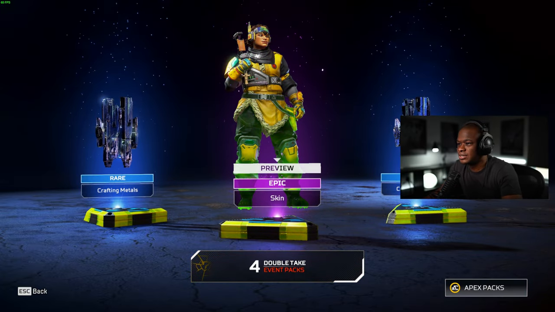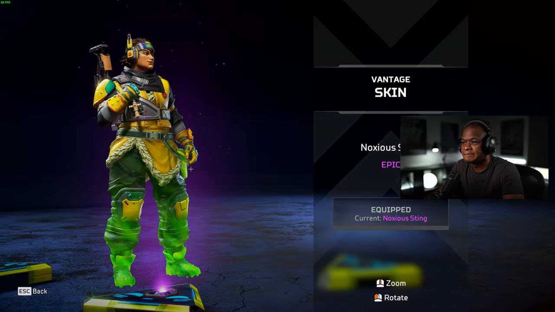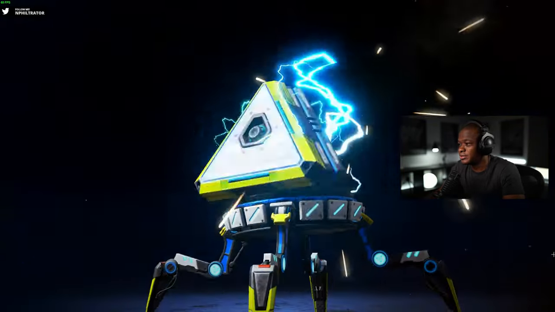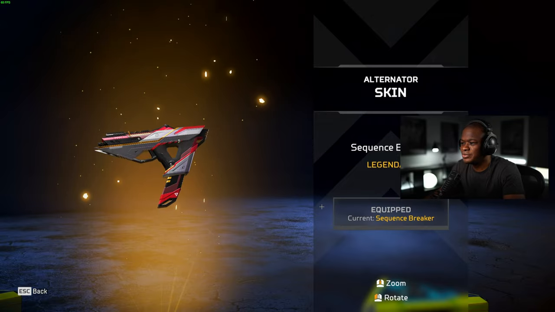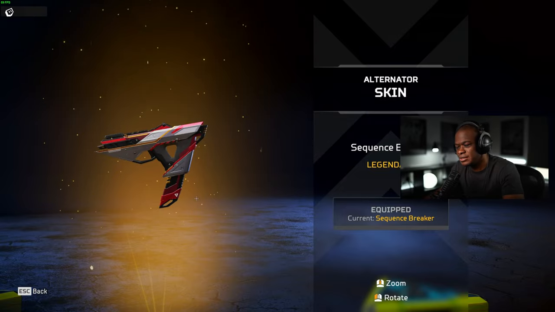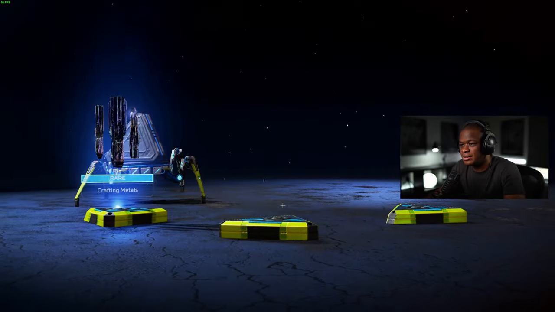Okay, so we got the Vantage Caustic skin. I mean, I kind of like it. I kind of like the glowing boots down here. Yeah, I like it. Gold, okay. Okay. I don't know. It's all right. This one's all right. I think it's because I'm not a fan of red that that's not the best, you know. Not really the biggest fan of red.